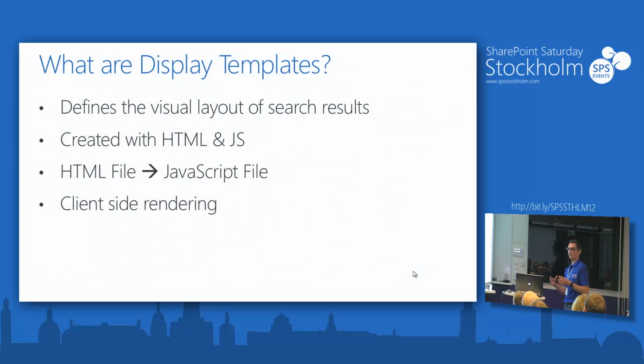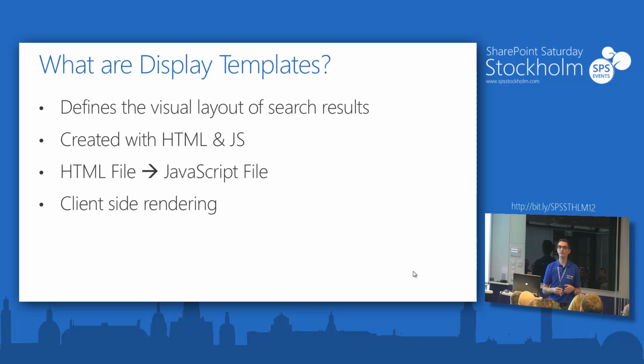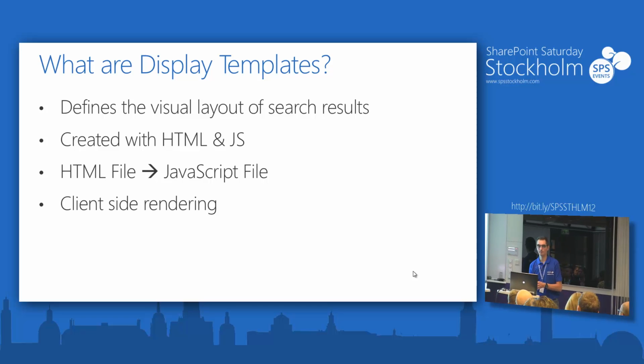A display template defines the visual layout of your search results. It's created with the help of HTML and JavaScript, so no more XSLT. So it's a little bit easier to understand and quicker to adapt. It exists of 2 files, an HTML file and a JavaScript file. In some scenarios it can only exist in a JavaScript file, but that is because the HTML file isn't provisioned to that site.